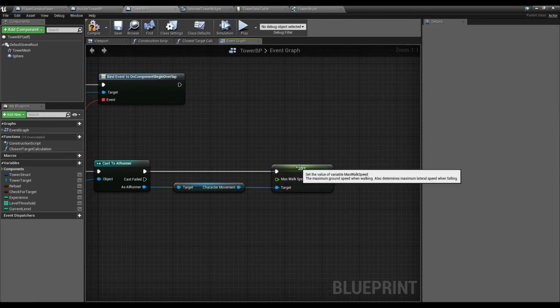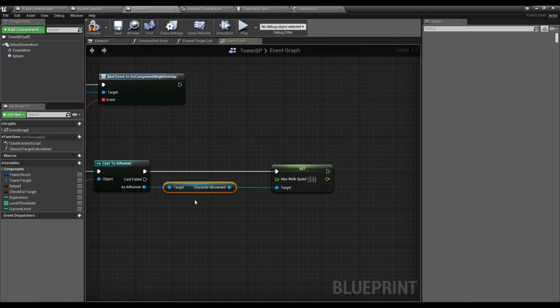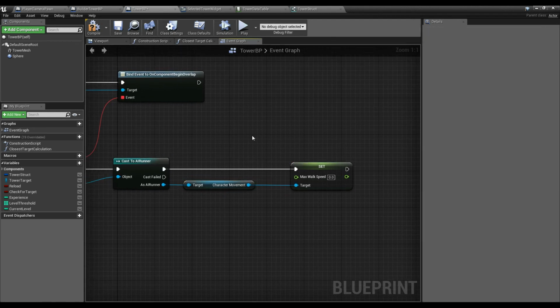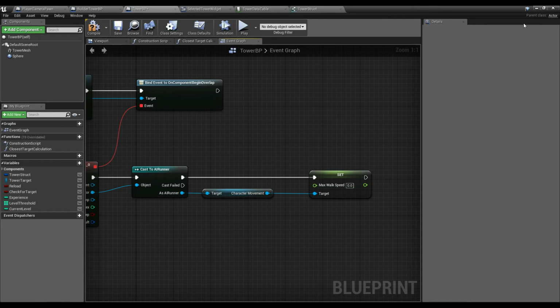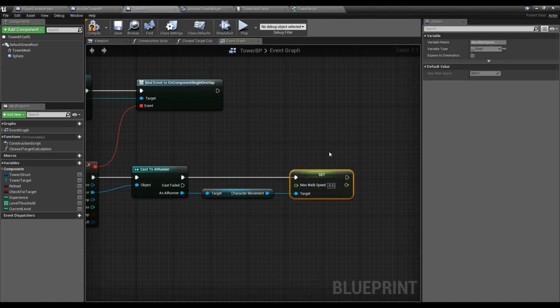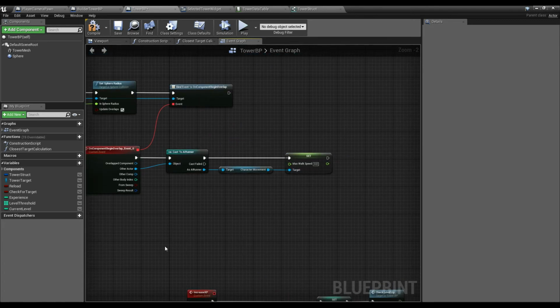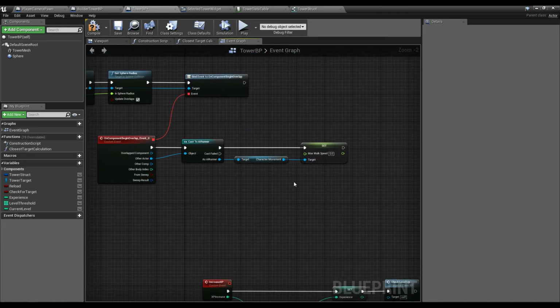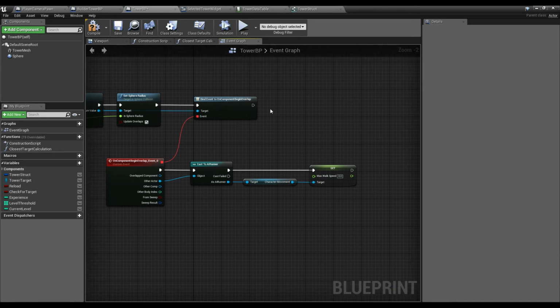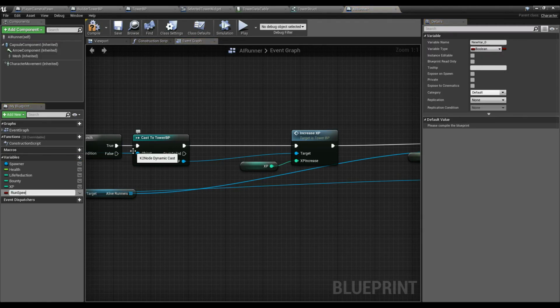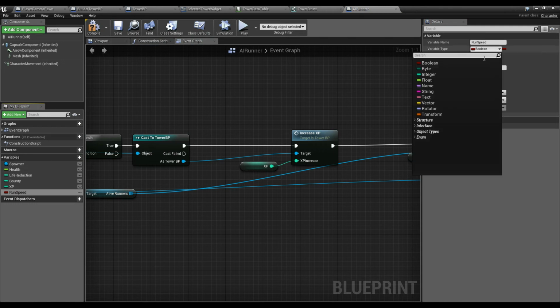And let's see here. So something interesting. I feel really dirty doing it that way. So what I'm actually going to do is, I can see an issue. We're going to set down the walk speed of our runner when our runner leaves our overlap, and we need to set back up the run speed of our runner. I could see an issue existing, and I feel really dirty thinking about that. So we need to go inside of our runner, and we want to store its run speed, and we want to make that a float.